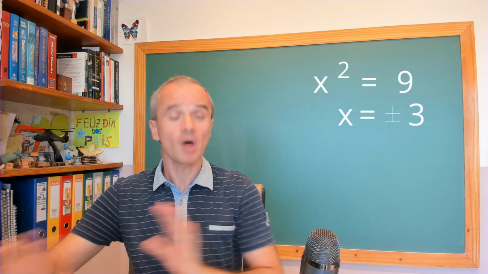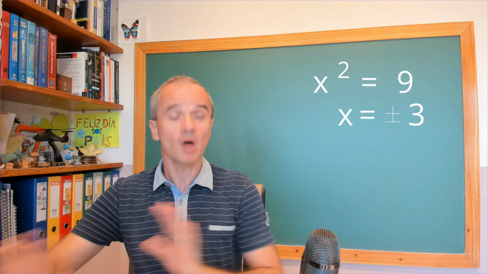Most students do this and they don't understand, and they prefer not to go any further because they don't know the answer. It's simple. It's not that complicated. So let's start here. We have x squared equals 9. What most students would do is x equals the square root of 9, and of course, after this, they say this is plus or minus 3. So x equals plus or minus 3.